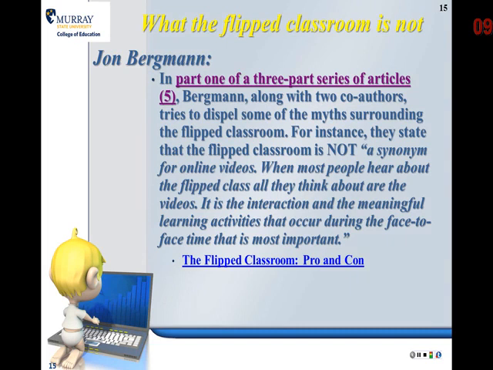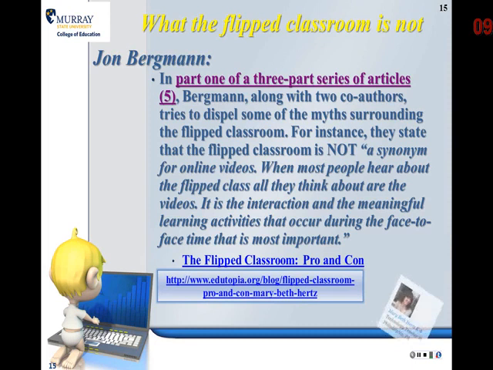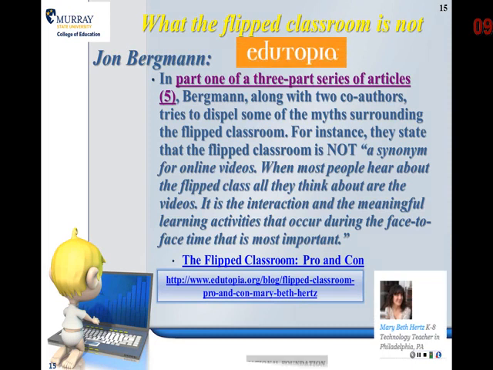But the flipped classroom is all about interaction and meaningful learning activities face to face. This article is on edutopia.org, which is a production of the George Lucas Educational Foundation. Star Wars money.